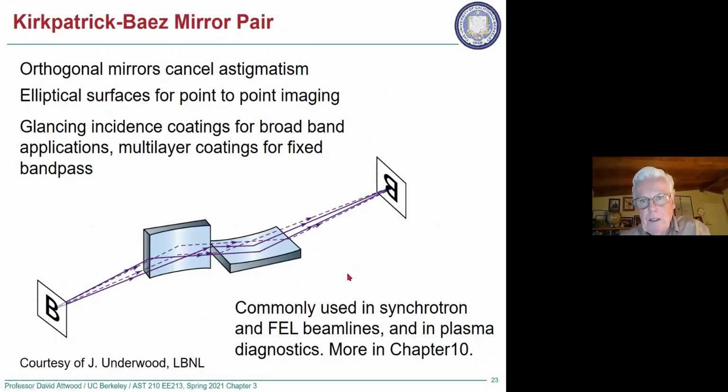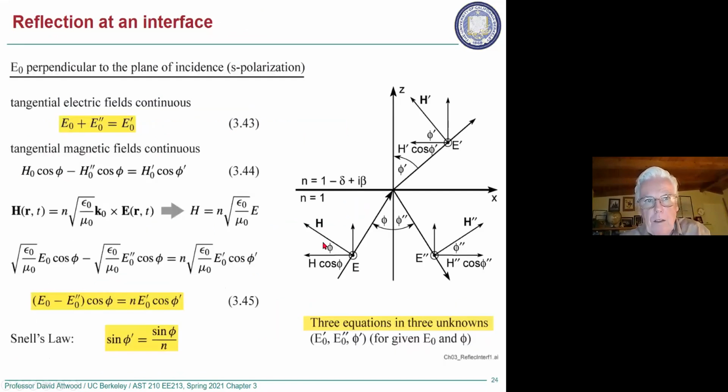Okay, so that was an example. What I wanted to do now was, before, we just calculated what the angles were going to be. But now we want to find out what the reflection coefficient actually is. If we have some wave coming in at a certain angle, let's say even normal incidence, where it comes straight up here, the reflection is straight back, and the refracted wave is into the material, what are the reflected fields going to be?